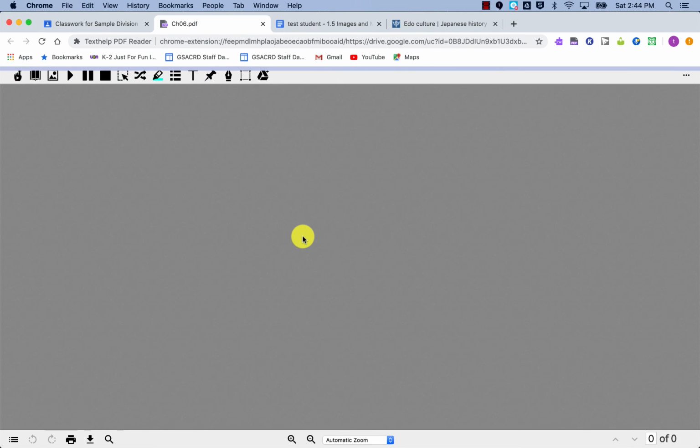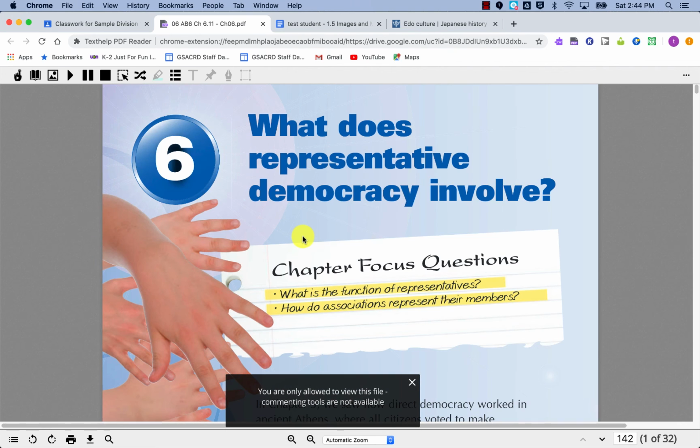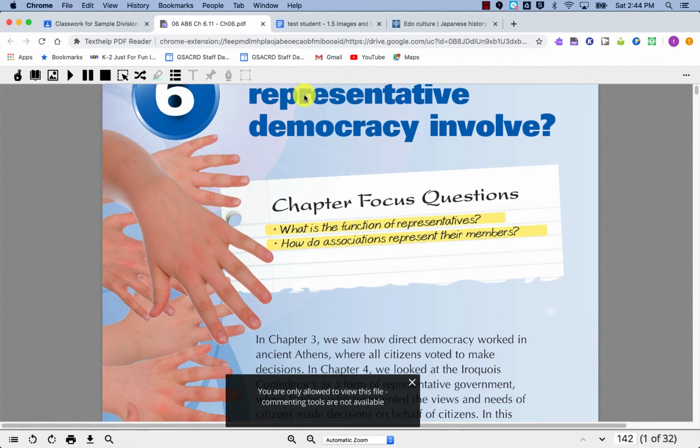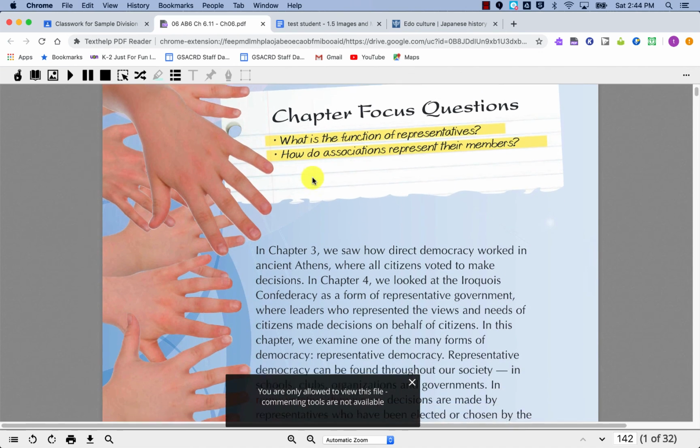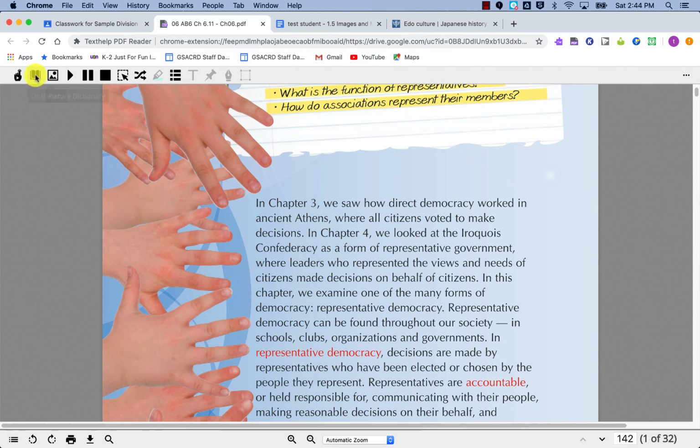and the PDF is now opening, and I have again another toolbar, slightly different than what I might have had before. But what I'm going to do is click on the click to speak, and I'll find the spot where I want to start, and I click on it. And then it'll start to read that aloud to me. Just pause that there. So those are ways in which you can use Read and Write for Google to support reading and writing.